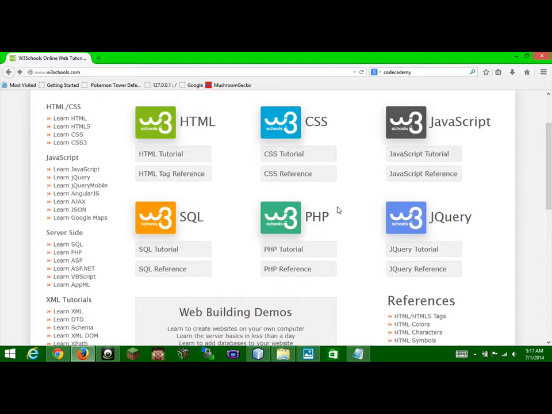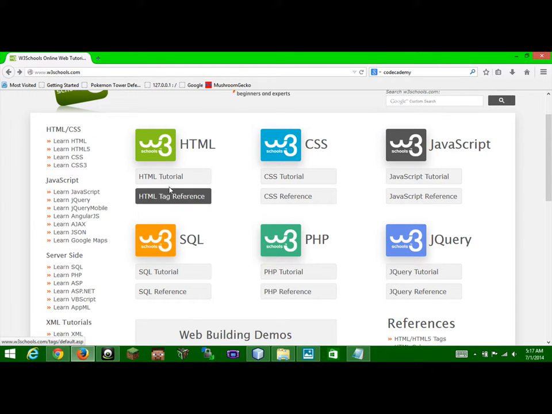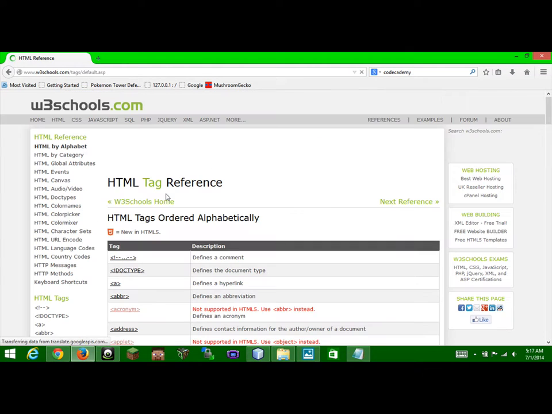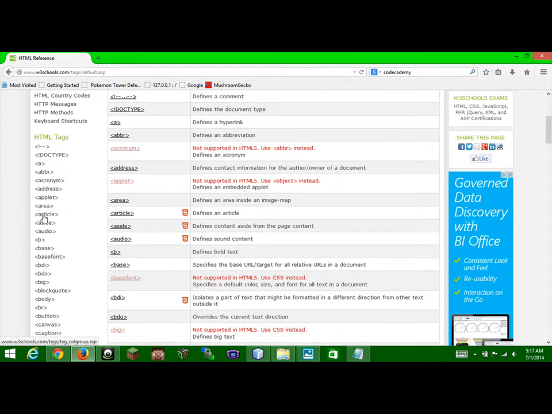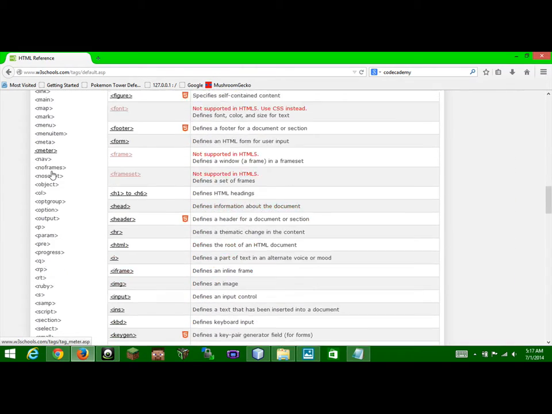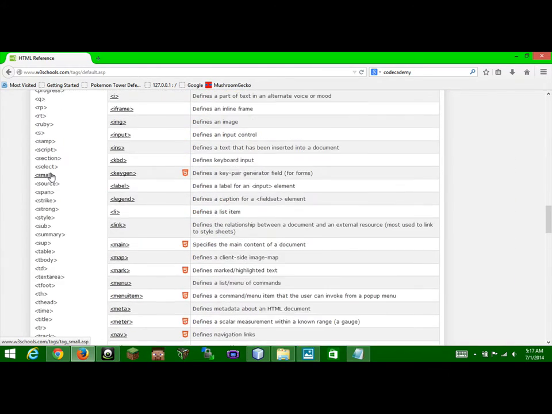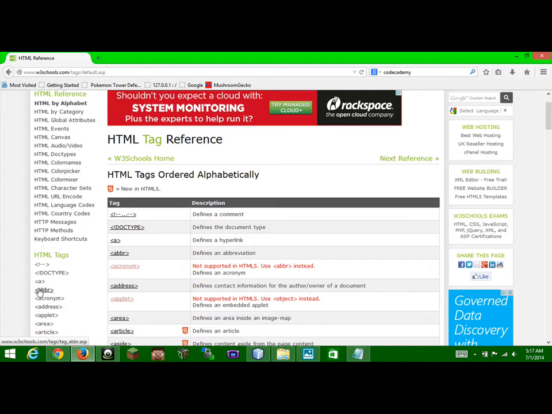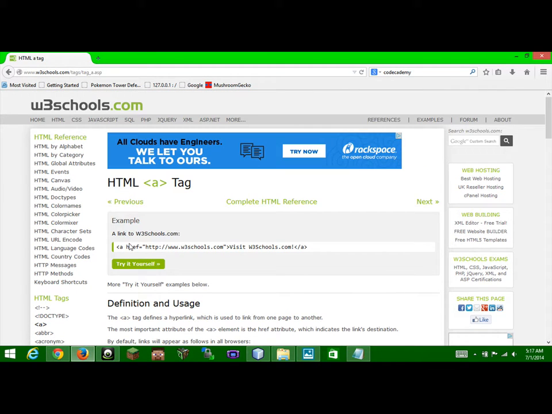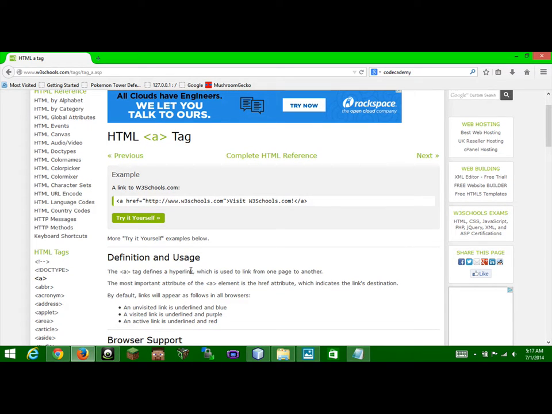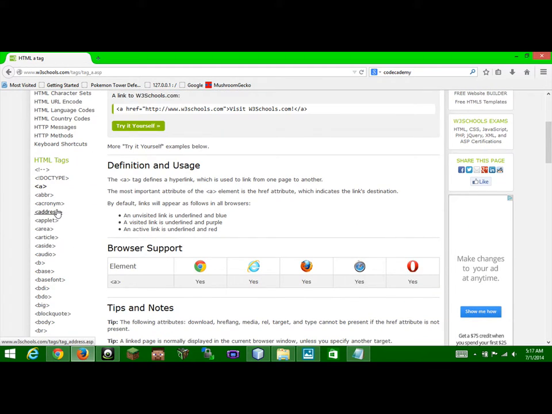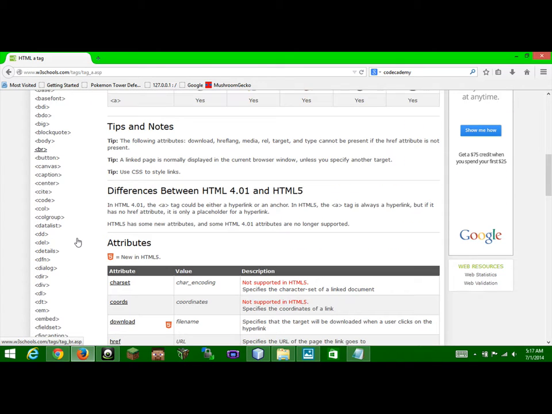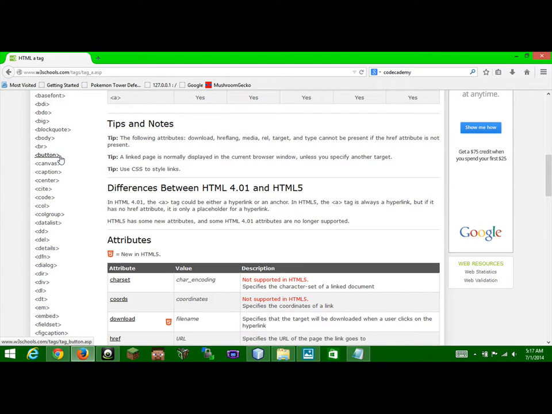And on this website, it has keywords for jQuery, JavaScript, PHP, SQL, HTML, CSS. So let's go to like HTML tag reference. These right here are all the tags for HTML. So if you're trying to make your own website, you can be like, oh, what does A do? A defines a hyperlink, which links from one page to another. So, basically, what I was saying, if you click a word, it brings you to another place. So, we can do something like button.